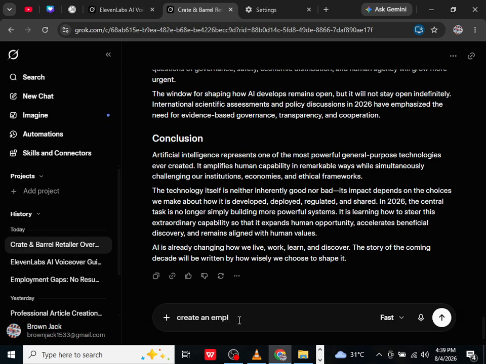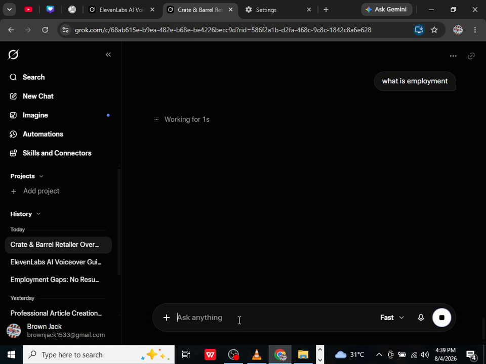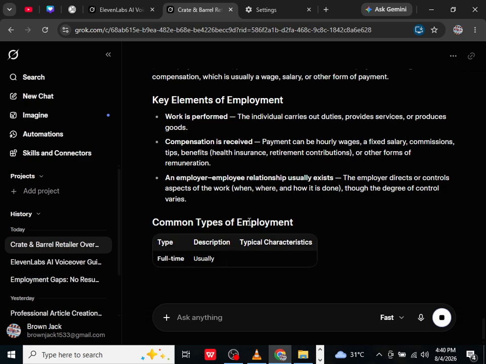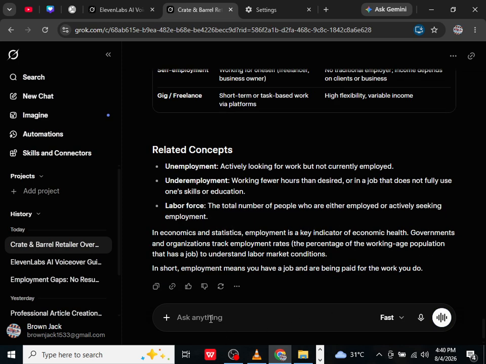Another professional technique is to break complicated tasks into smaller steps. Ask Grok to first understand the problem, then create a plan, and finally work through the individual parts. You can also use follow-up prompts to refine the response. If the first answer isn't exactly what you need, tell Grok what to change. You can ask it to make the response shorter, more detailed, simpler, more professional, or more conversational.